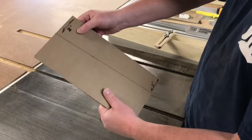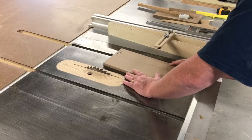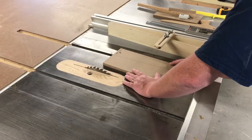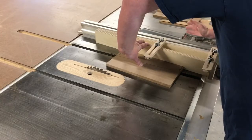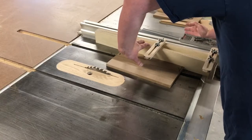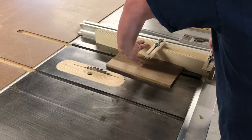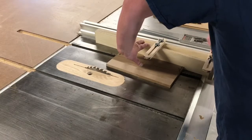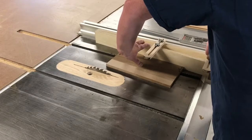So here I've marked a piece of wood with a 3-inch line on the top and a 2-inch line on the bottom, giving me a 1-inch taper along that piece of wood. I've lined the lines up with my miter slot, and now I'm just moving the jig up to the piece of wood, and that will set the taper.